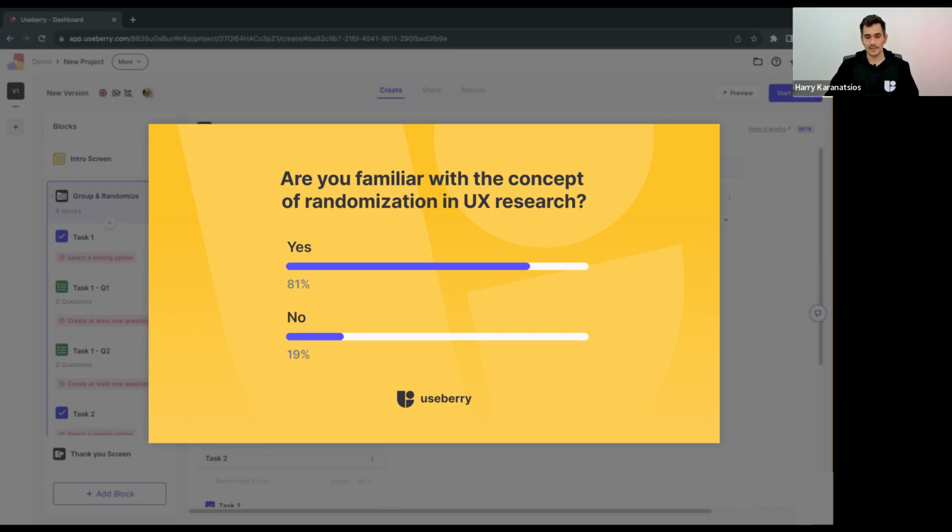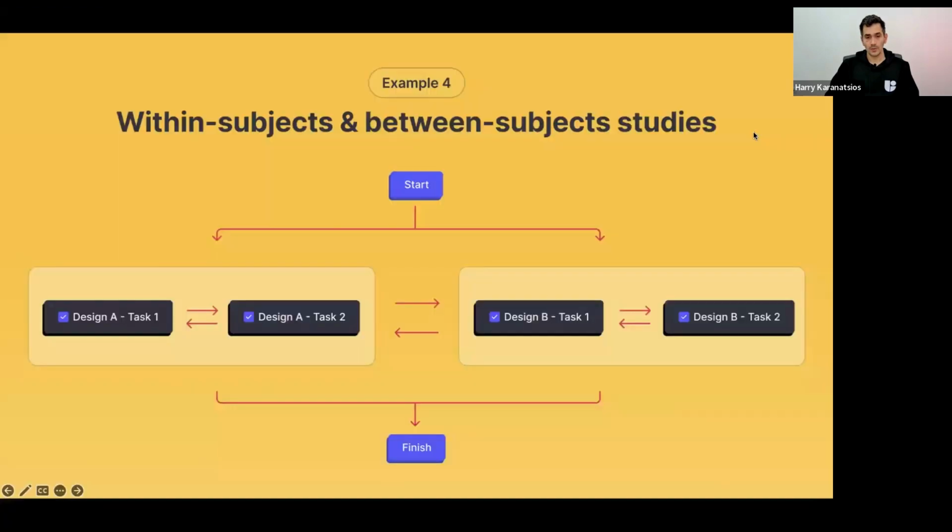The next example is a little bit more advanced. It's a within and between subject studies example. I would like you to imagine that you have two design variations for a specific customer journey, and you would like to test each of the two variations with two tasks.